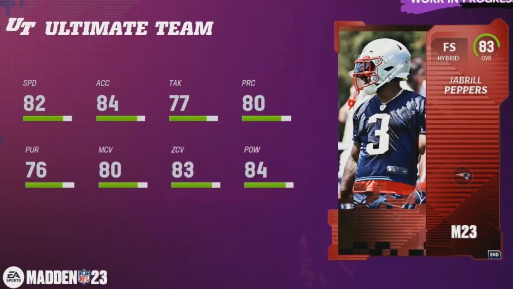So that was him. Then we have Jabril Peppers here with 83 zone, 80 man, 84 hit power, and only 82 speed. I don't mind this Jabril Peppers though. Not a bad card by any means, especially for very early on. I think he's going to be one of the better cards to start the year off with.